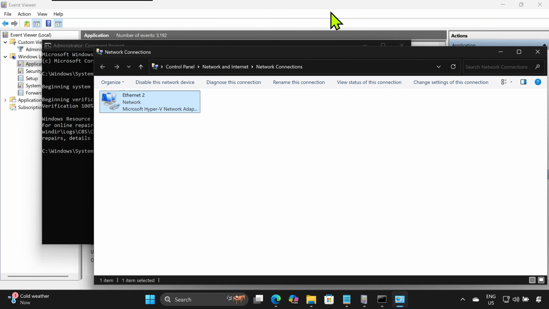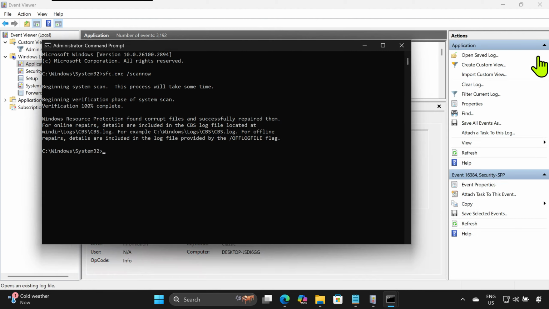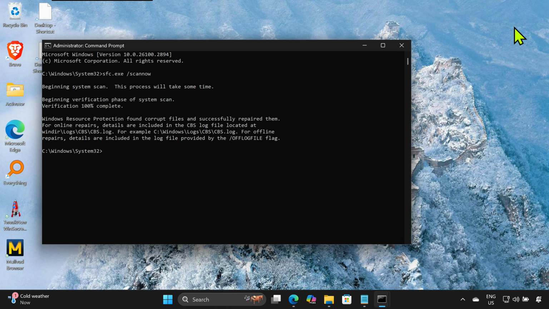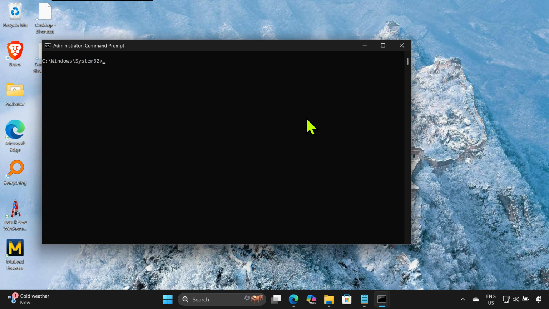Unlocking the power of essential Windows commands for troubleshooting. Windows provides a range of powerful commands that allow users to diagnose and resolve issues related to system performance, file integrity, networking, and security. Whether you're tackling application crashes, fixing disk errors, or managing network connections, these commands help you streamline troubleshooting and enhance system efficiency.